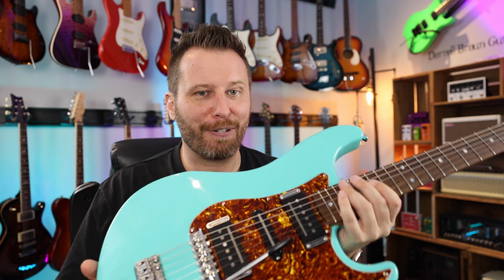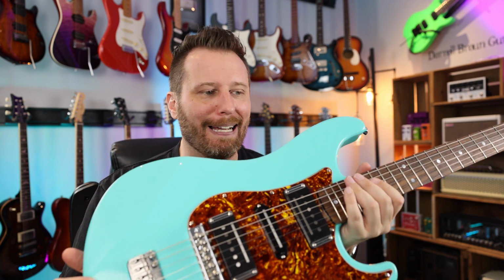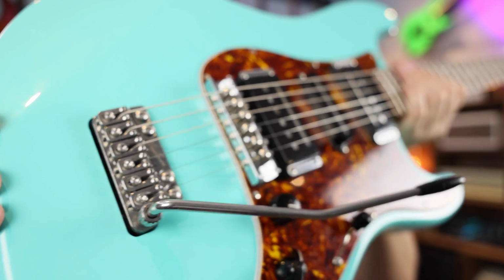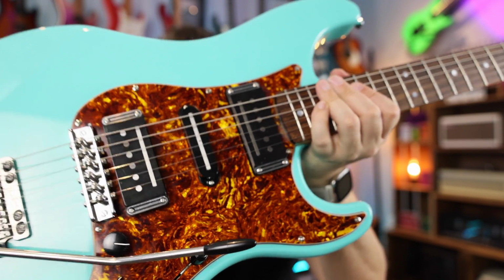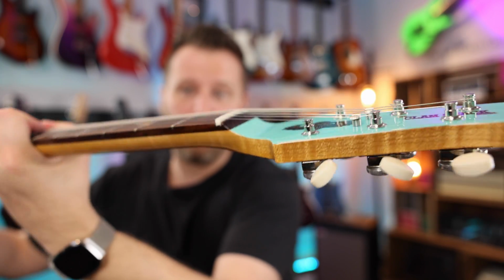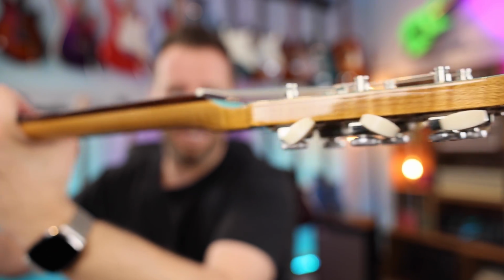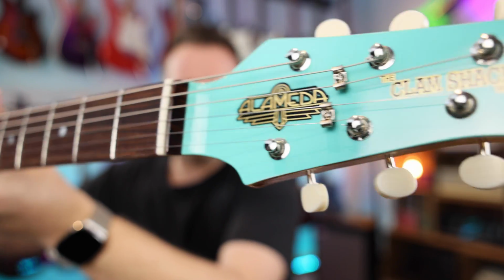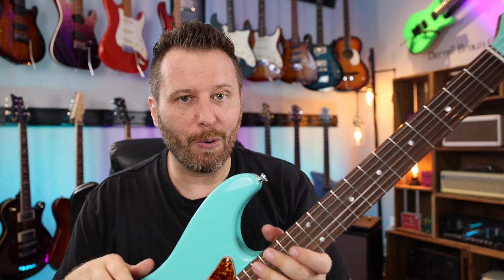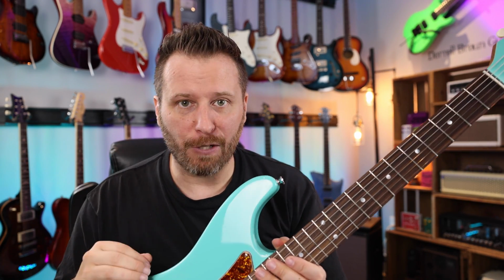So here are my final thoughts on the Alameda Clam Shack. Now, beyond the pickups and the selector system, which we'll get back to in a second, the guitar itself is full of high-end features. As I mentioned, high-end trem and bridge and locking tuners and string geometry too. Check out the neck in terms of like minimal tilt back. That's a great design, straight string pull. So things like that you can tell have been really well thought through, and the guitar just plays really nice.